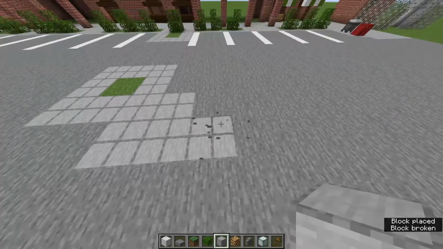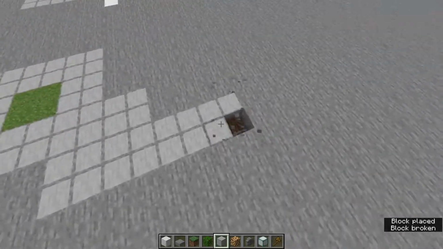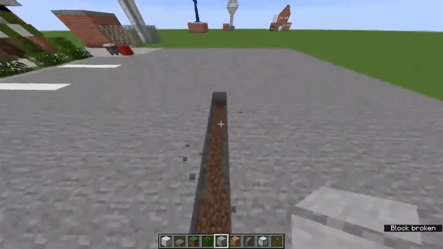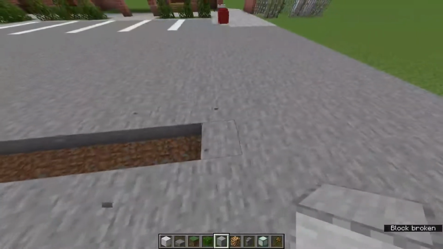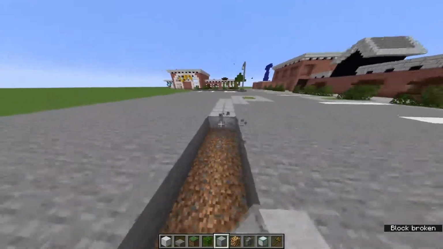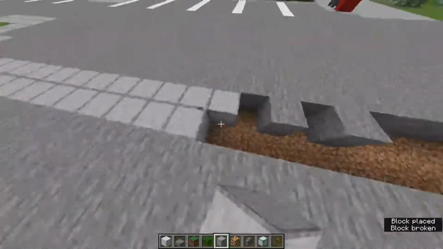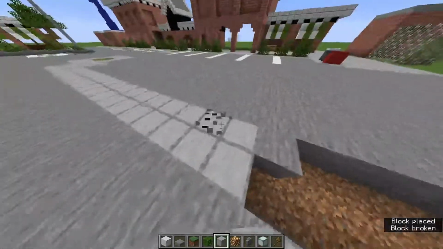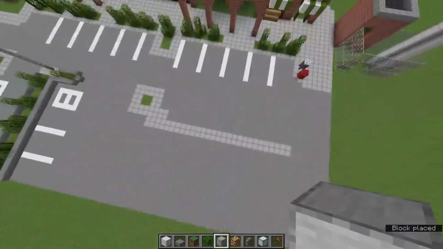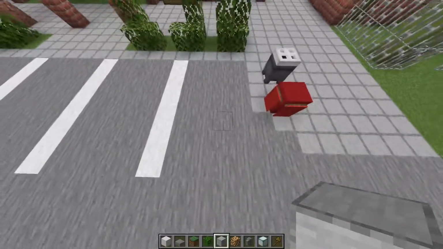Add another 2 over here. Another 2. And keep that going on until we reach right over here, in line with that. So that's what it should be looking like. So it is just in line with this over here, which does make it a bit easier.